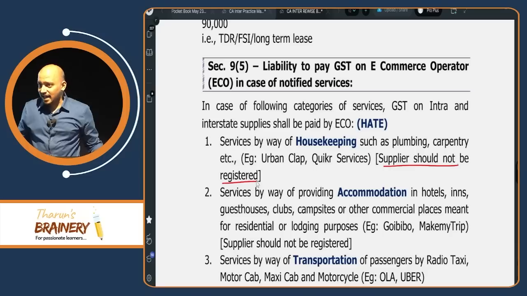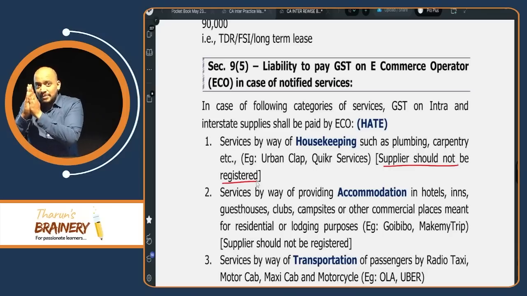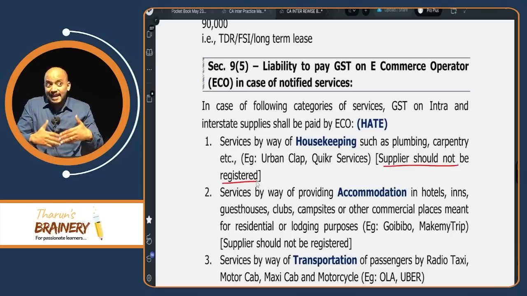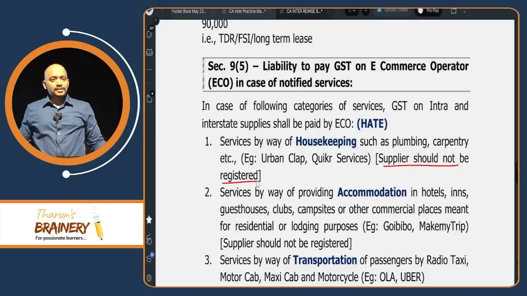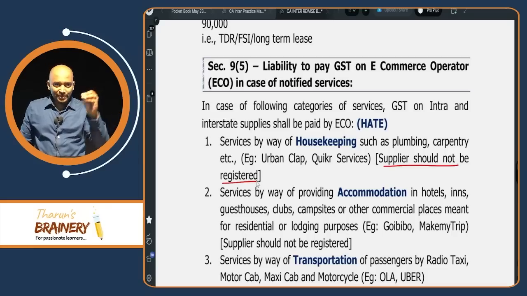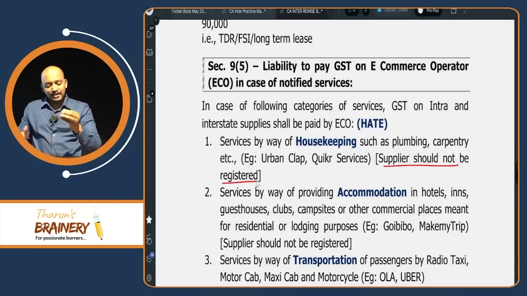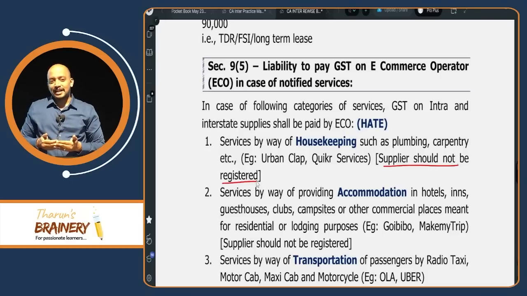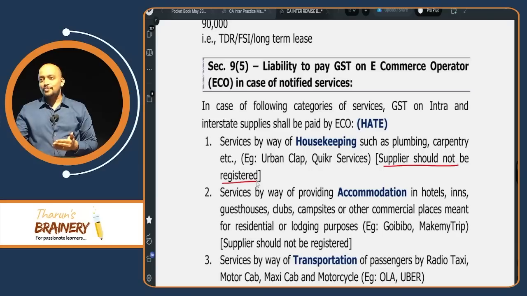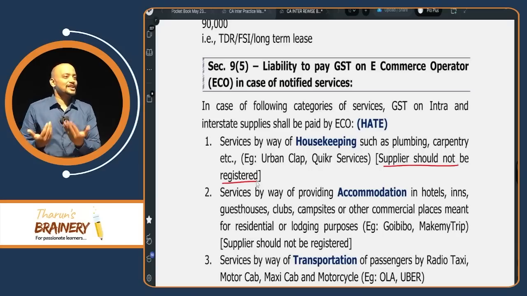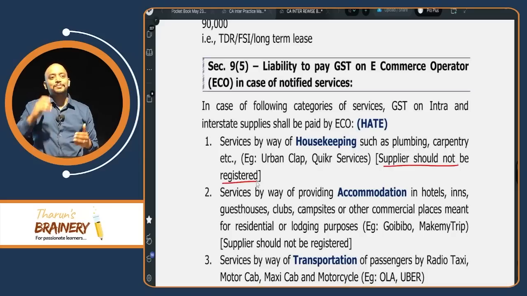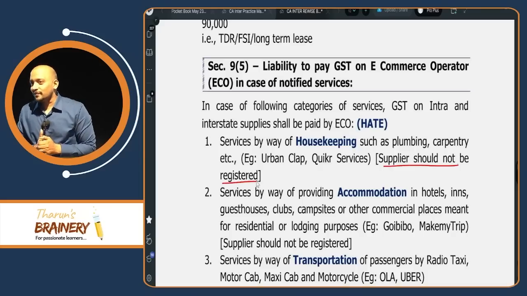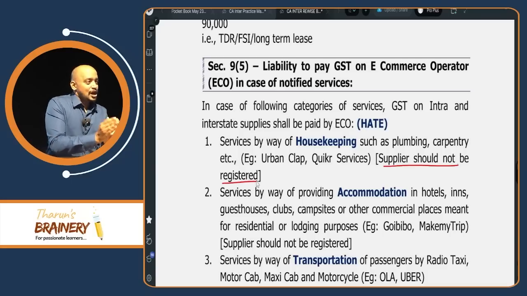So, in this AC mechanic example, up to the date the AC mechanic is registered, you can make direct supplies also. Direct supplies means what? First, through Urban Club, you book one person. He will come and you will take his contact number and say, next time onwards when I need, I will directly call you. You come and do it for 300 rupees. For you, you save 99 rupees. For him, he earns an extra 100 rupees, because if he works through Urban Club, he will get only 200. So this will be a direct supply, not through Urban Club.